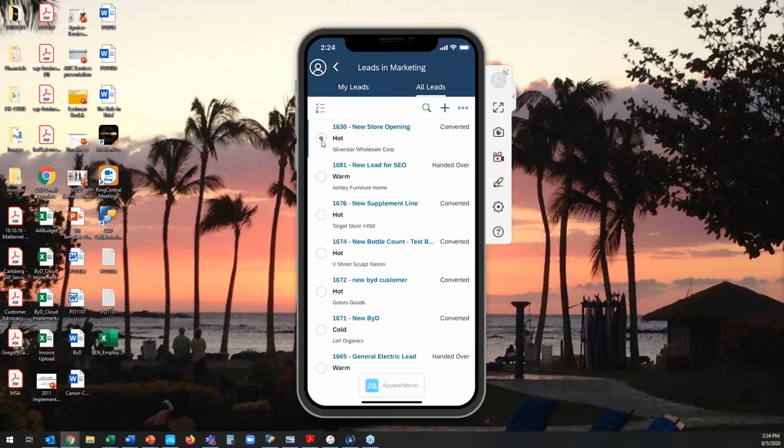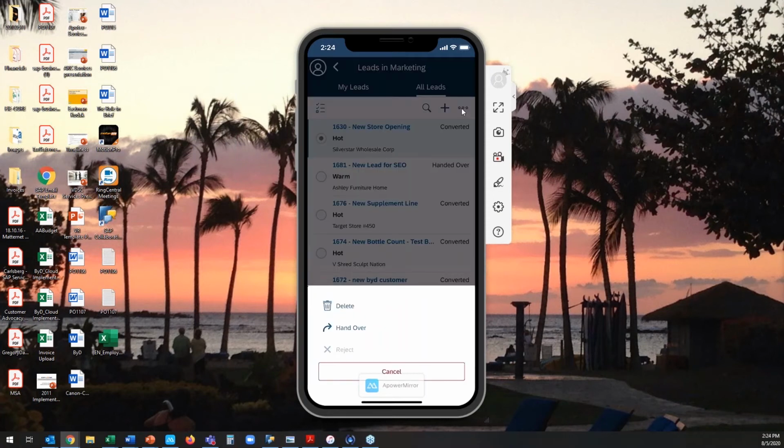And then by selecting, you can just select one of those different leads, and then by clicking on the three little dots, other functions will pop up. And that's a pretty standard workflow in all of these different apps to just keep aware of. The left-hand button is going to be your select, and then the three little dots are going to be the different functions that you can use once you do select that option.